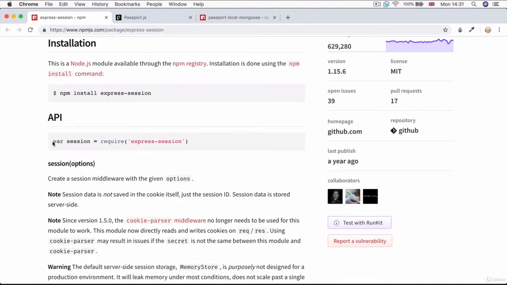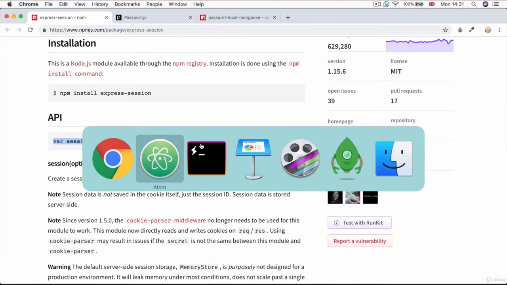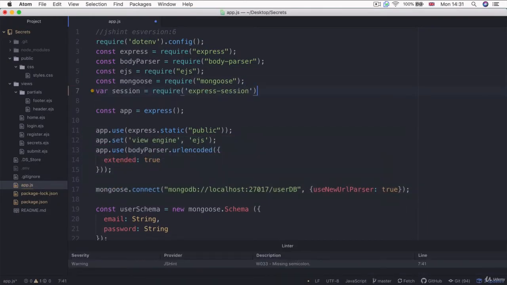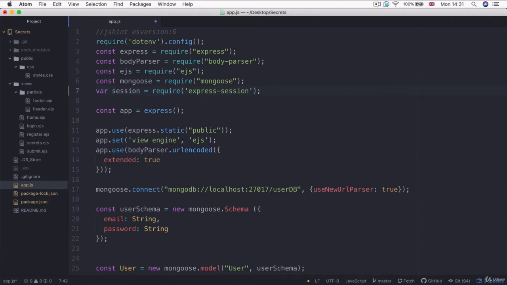First things first, let's require Express-Session. And I'm simply going to paste it in just to avoid making typos, which I make a lot of, but they say that recognizing you have a problem is the first step to solving those problems. And I'm going to change that var to a const because we are using ES version 6 in our code.